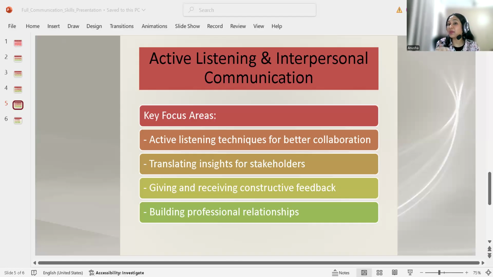And primarily focus on the outcomes. Let's say, for example, instead of saying our clustering algorithm identified segments, say we identified 3 customer groups that require different marketing strategies. So try to translate your data into easily understandable terms.